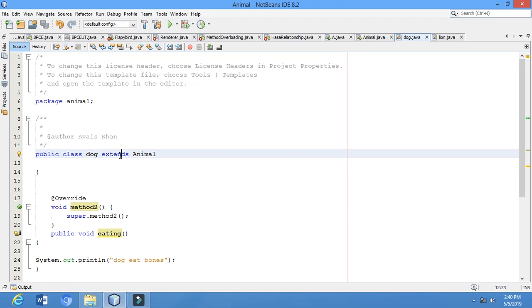The types of inheritance: single inheritance, where one class extends another class only, and multi-level inheritance, where one class inherits from a derived class, and the derived class further becomes the base class for the next class.